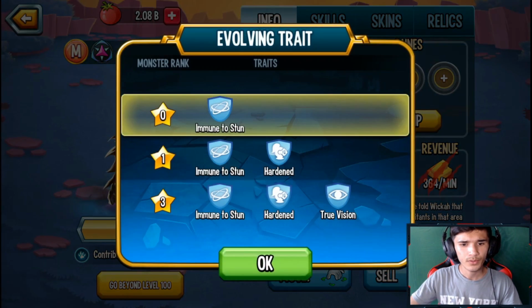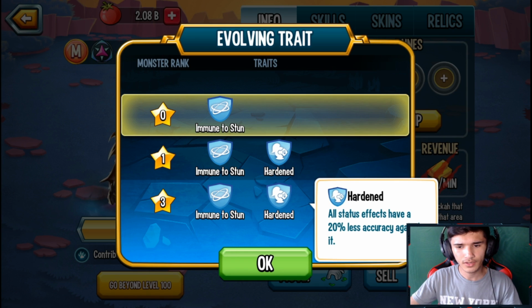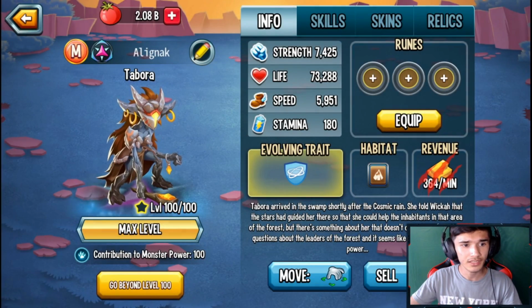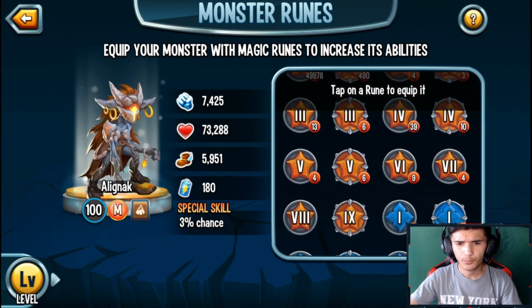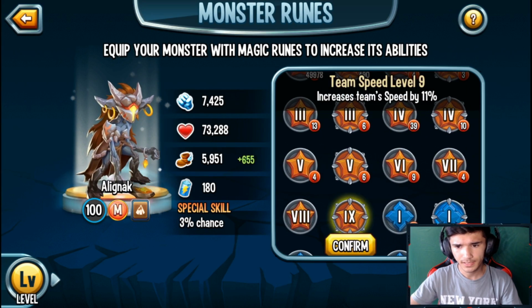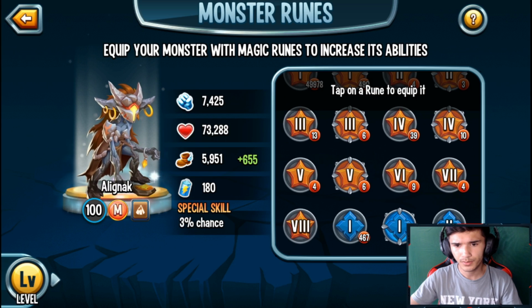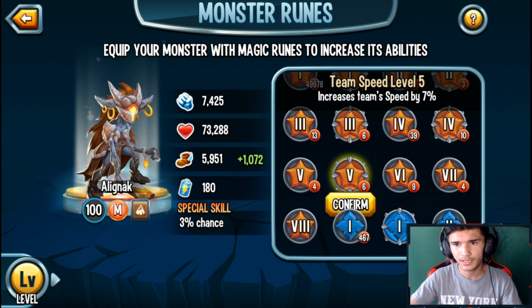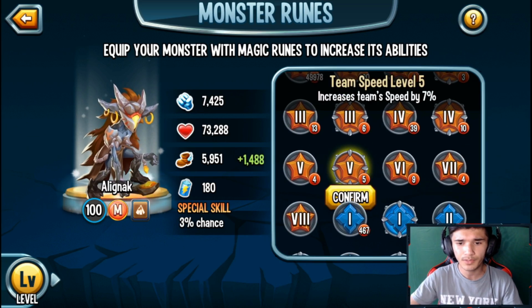So you have immune to stun once again, hardened. All status effects have a 30 to 20% less accuracy, and then you have the true vision as a trait. That's pretty cool. So here's what I recommend running for the runes. What I recommend running is team speeds. Literally, all the team speeds that you have, just go ahead and slap it in there. So unfortunately, I have 2 level 5s left, and those are my best ones aside from the level 9 that I equipped.